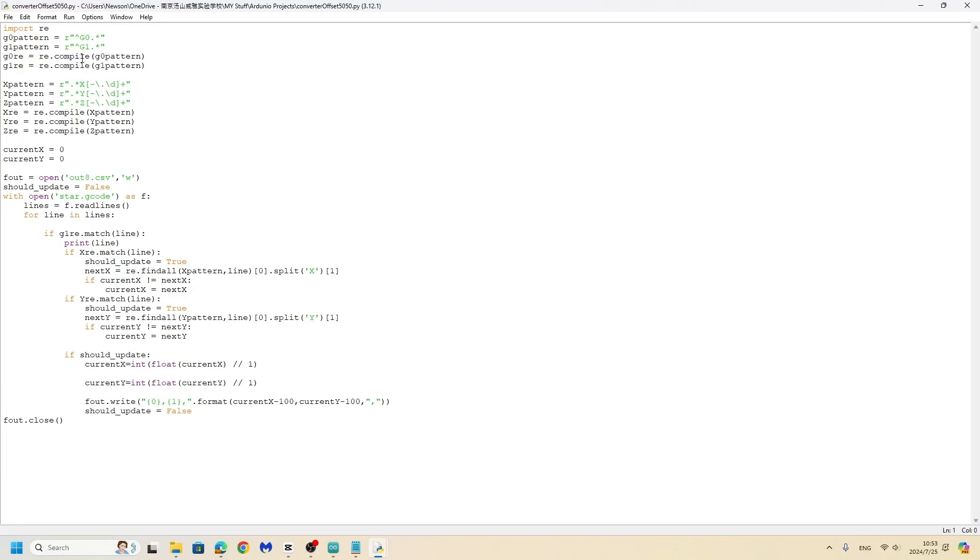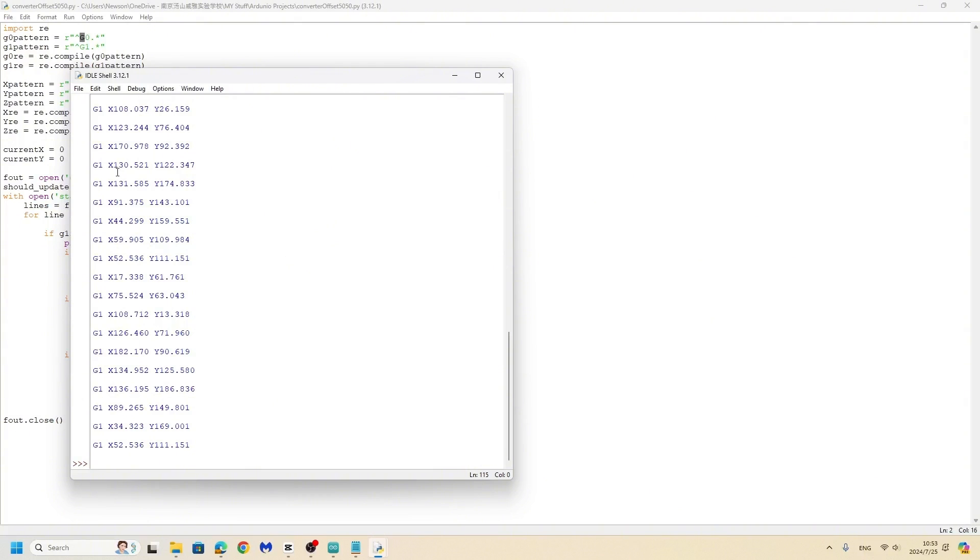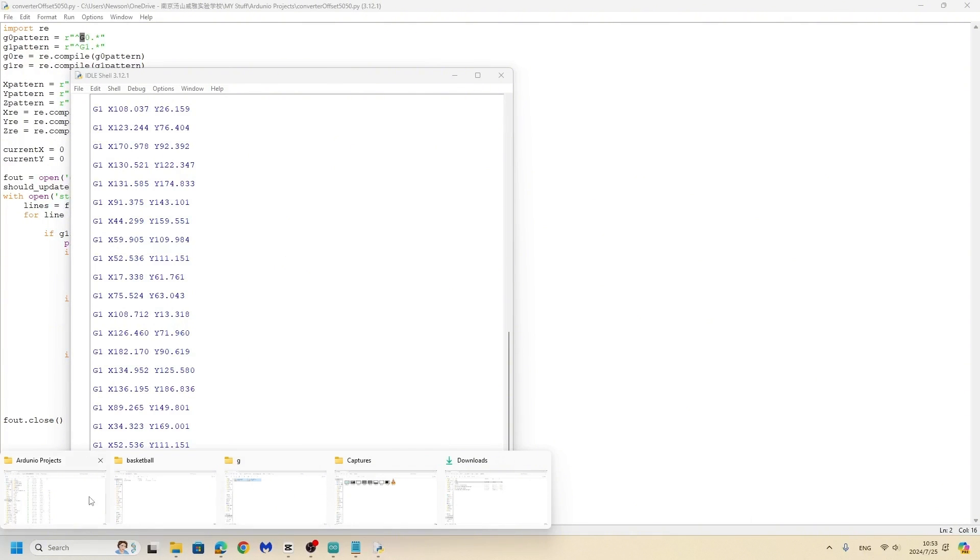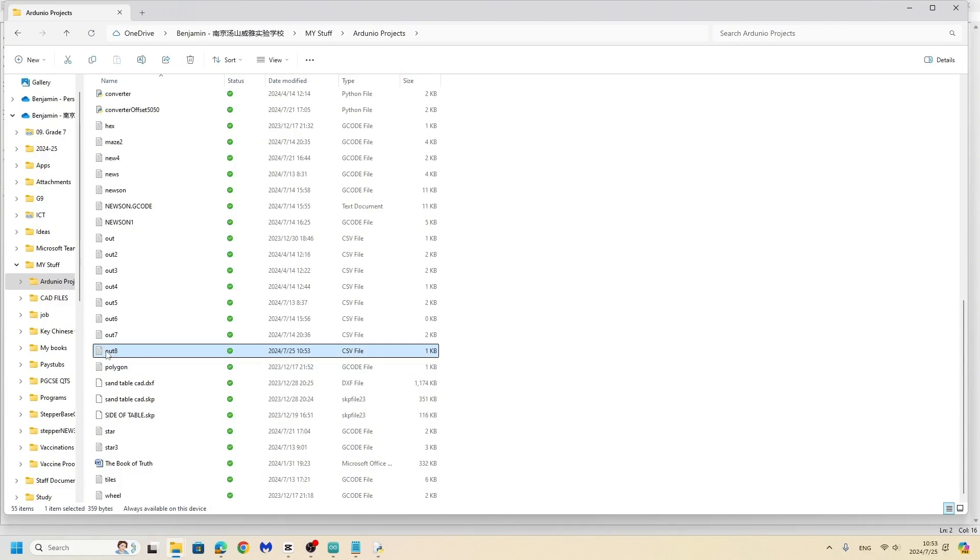You can put in the file, it'll delete the G in the G-code, and then it'll have the output with commas between your x-y coordinates. I just ran that program in Python and I can open up the generated text file.